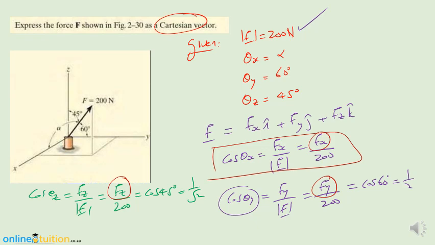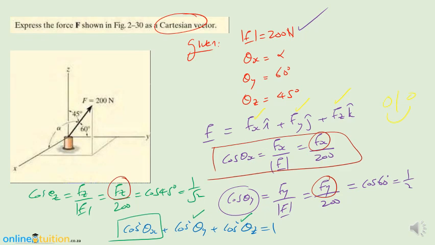And once we've got Fx, come on guys, think about that, we've got F in Cartesian form. Let's put a smiley face. But for the moment, we don't have theta x. But you'll remember something new that I put out there today, and that is cos squared theta x plus cos squared theta y plus cos squared theta z equals 1. We know that. So the only unknown would be theta x. And once we've got theta x, this problem is solved.